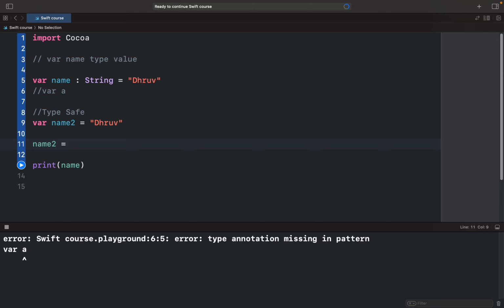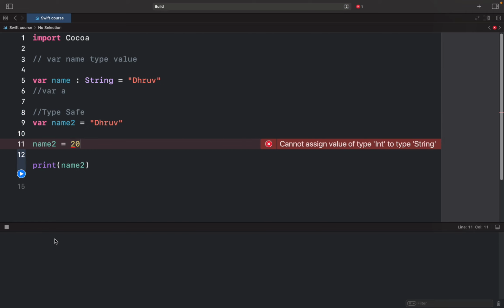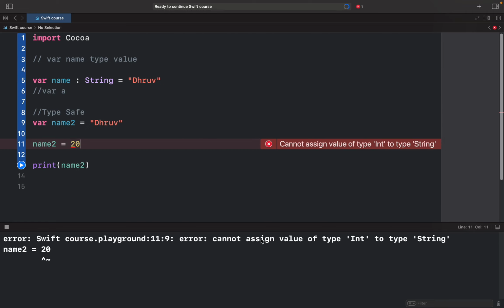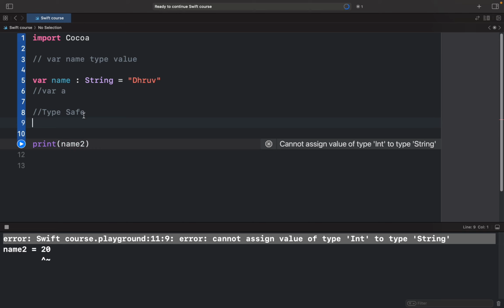I can change the value of name to equal ABC, and I can print name, and I will get ABC on the console. But what I cannot do is change name to 20, and if I run it, I will get an error that you cannot assign a value of type Int to a String. So we got the point of type safety.